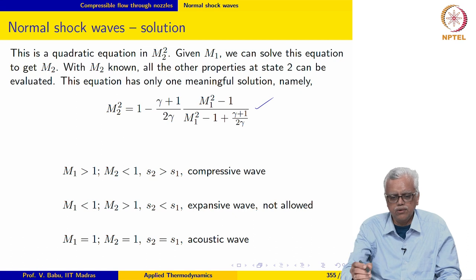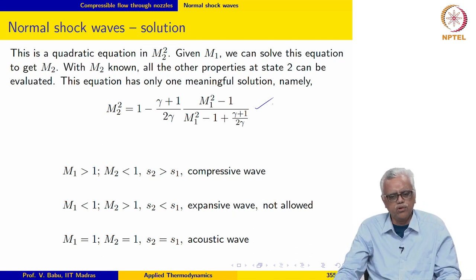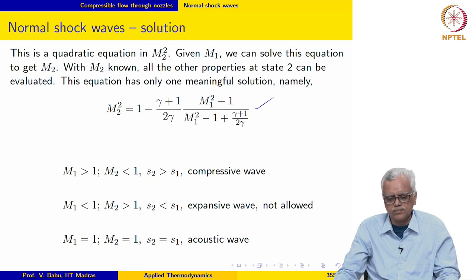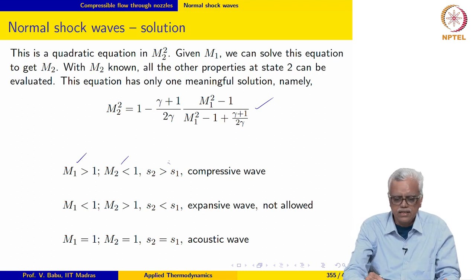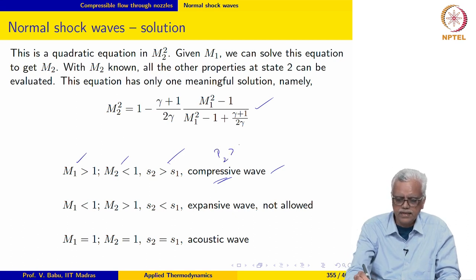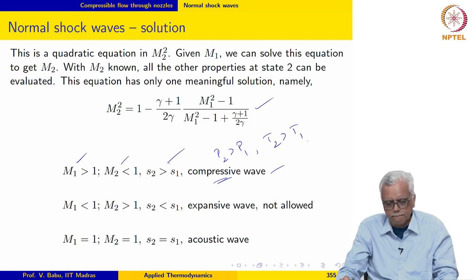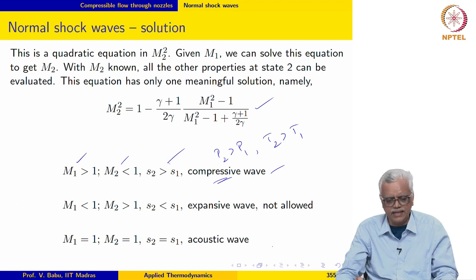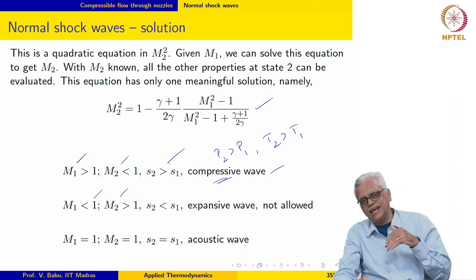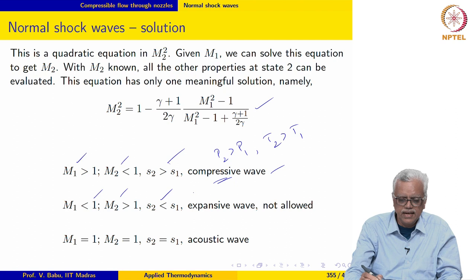Solving this, you get only one meaningful solution. Other solutions such as M1 equal to M2 may be neglected. This expression for M2 admits two solutions. One for which M1 is greater than 1 — the flow is supersonic approaching the wave — and M2 is subsonic after passing through. So the flow becomes subsonic and S2 is greater than S1. This is a compression solution, with P2 greater than P1 and T2 greater than T1. The other solution admitted by mathematics is that M1 is subsonic and M2 is supersonic — the flow is accelerated to supersonic speeds — and S2 is less than S1.